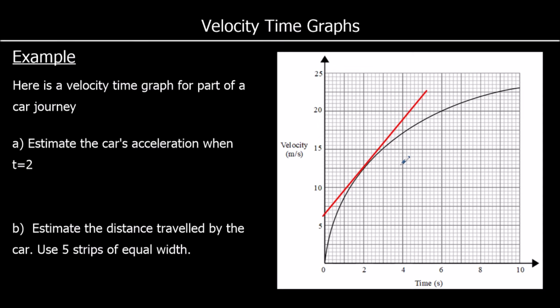So let's work out the change in y over the change in x for this line. For every one it goes across, how much does it go up or down? So let's look at finding a good point. So we're going to say it's going through 2 and 12.5. And 5 and 22.